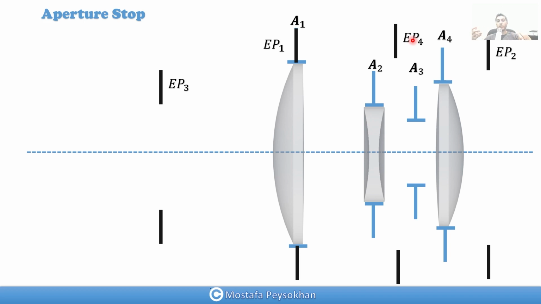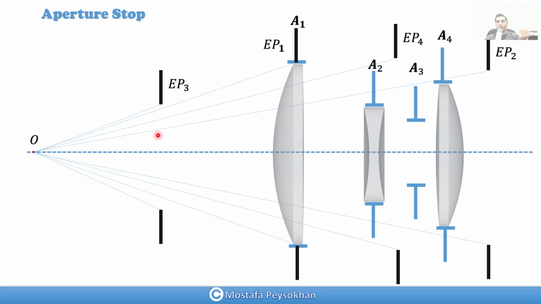Now we want to see which one is the main one. So from a point in object space, we call it O, we connect lines from that center to the edge of apertures. So we connect one line to EP3, EP1, EP4, and EP2. Now we have, for each of them, an angle that is associated, for example, with EP2. We have another angle associated with EP4, another angle associated with EP1 and EP3. The smallest one is the limiting aperture of the system.